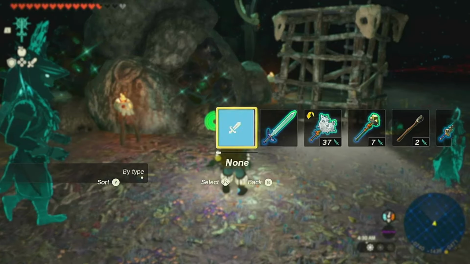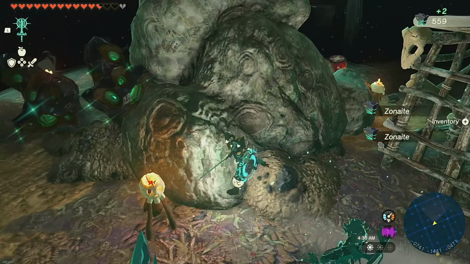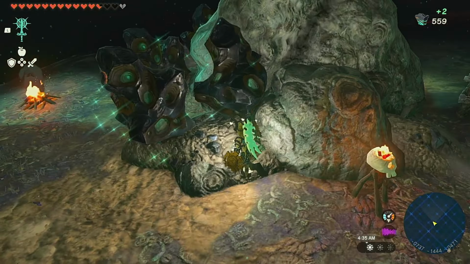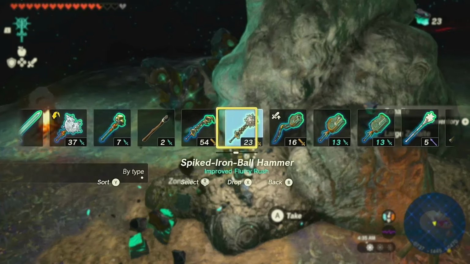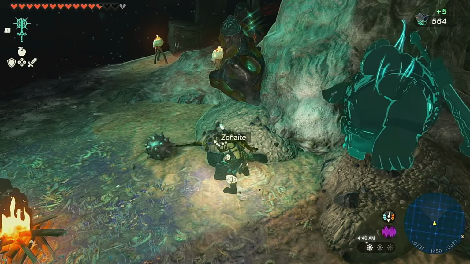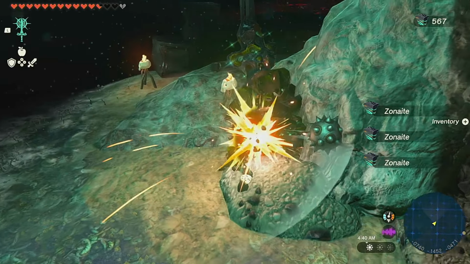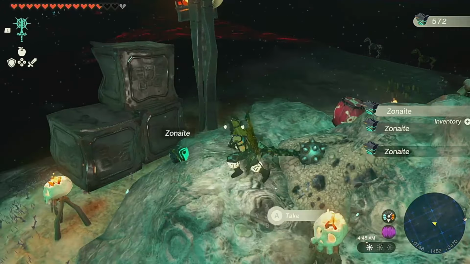Well, let's use our favorite mining tool in the game, the Master Sword. Because this is totally what it was meant for. Actually, I don't want to waste the Master Sword. Let's use a... No, that's the White Lane. Let's use a Spike Ball Hammer. Anyways, this is just a fun episode. I'm just dumbfounded that we haven't done this mission at all.